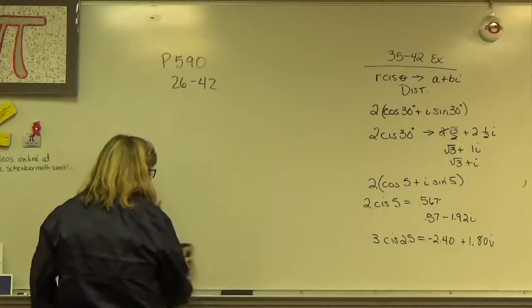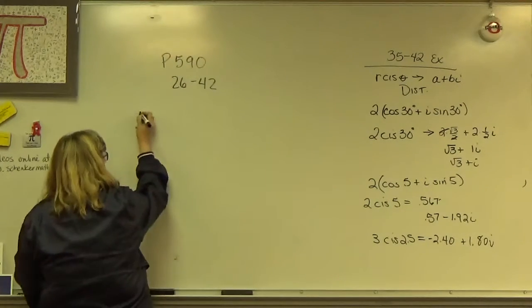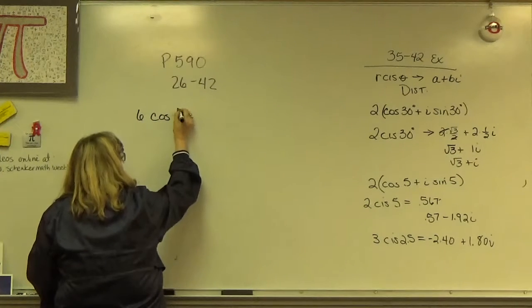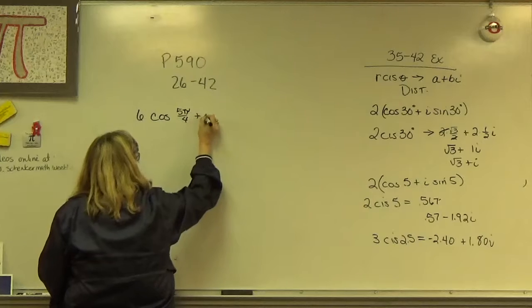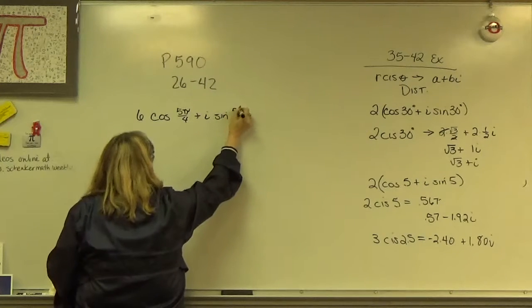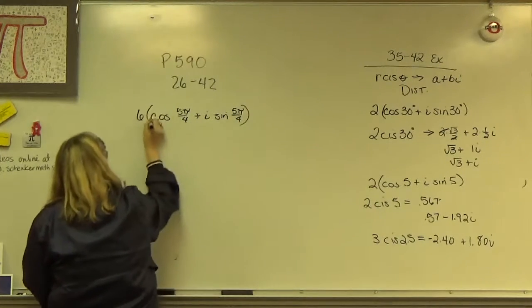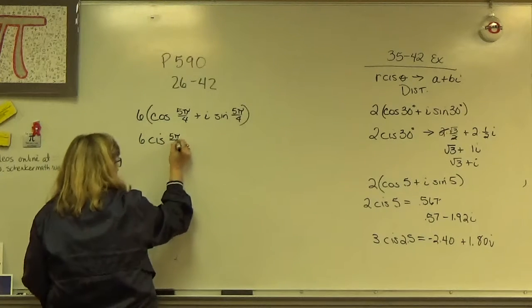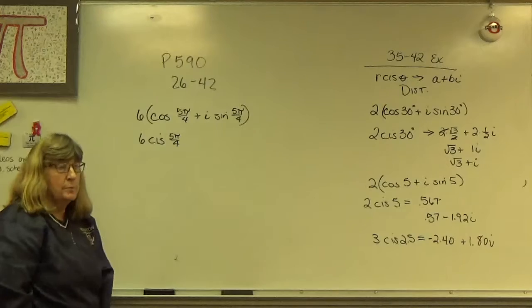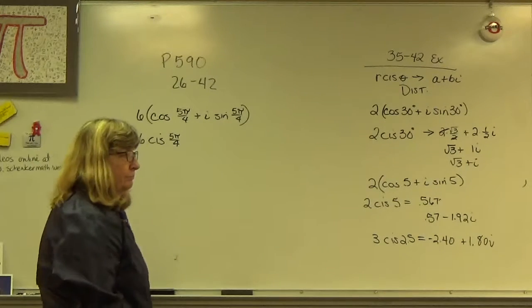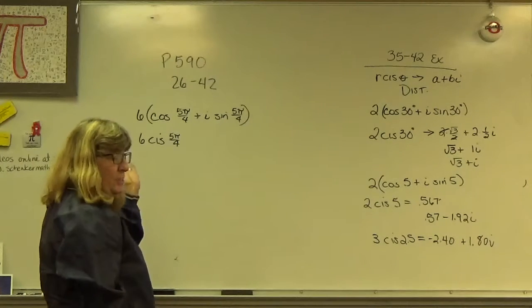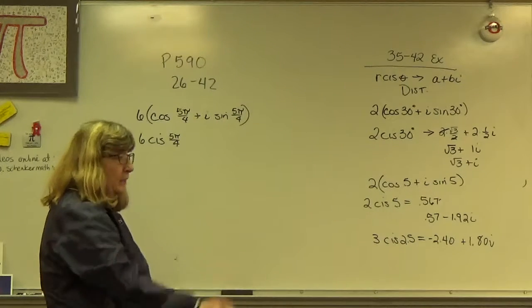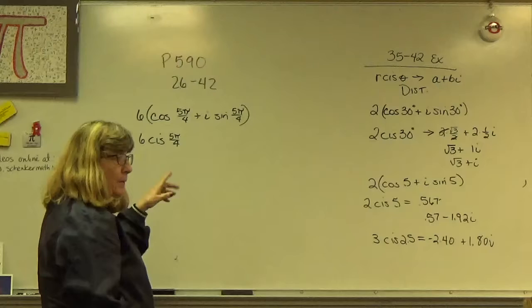Now I'm gonna give you one to think about. Let's go with 6 cosine of 5 pi over 4 plus i sine of 5 pi over 4, which could be rewritten in the cis form, right? You have an option. You could convert it to degrees, because that doesn't take much to convert, or just leave your calculator in rads and you're gonna go 5 times pi divided by 4.